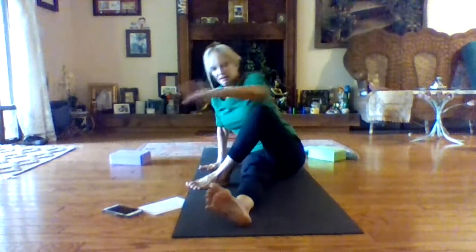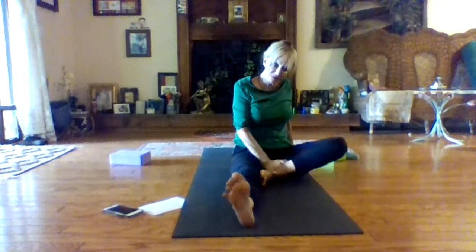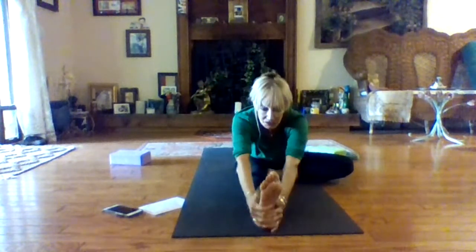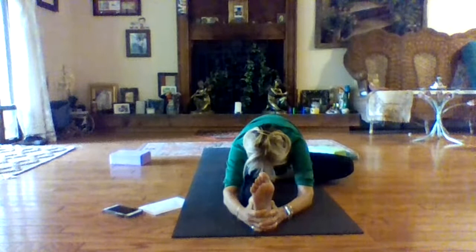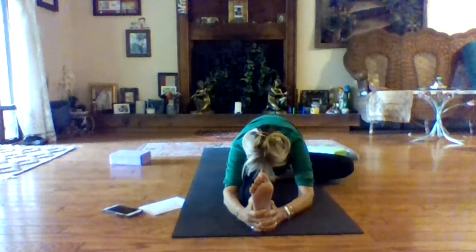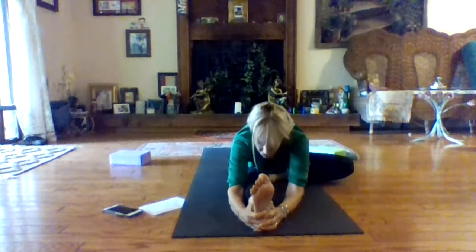And then come on back up. Now you're on both sits bones, take the leg across, if possible, at the knee or above into your tree pose. And inhale your arms up and exhale down. Inhale, lengthen. Exhale, descend. Pull straight, using your hands on the mat to bring yourself back up and shaking out the legs. And we'll come onto all fours.